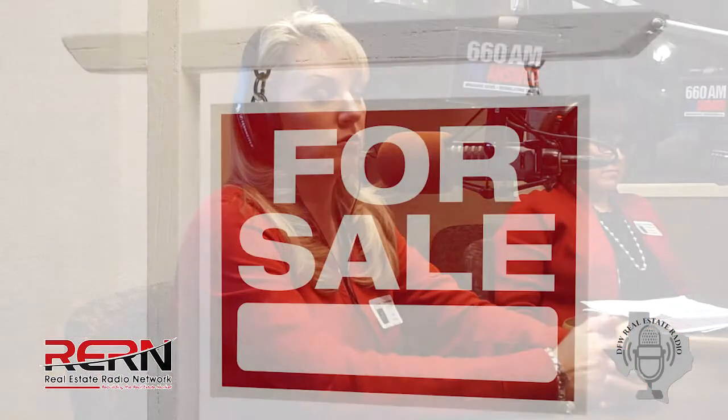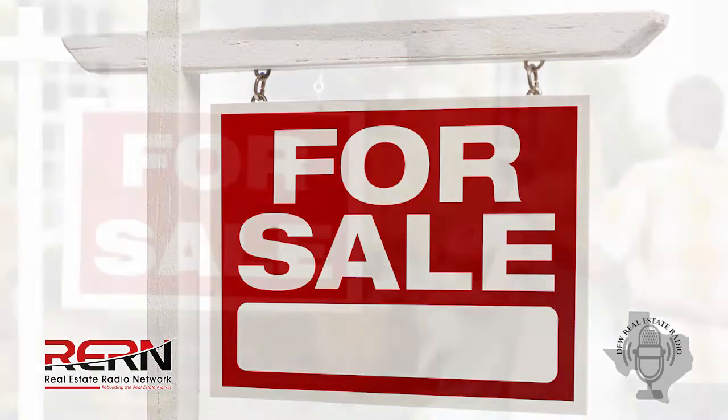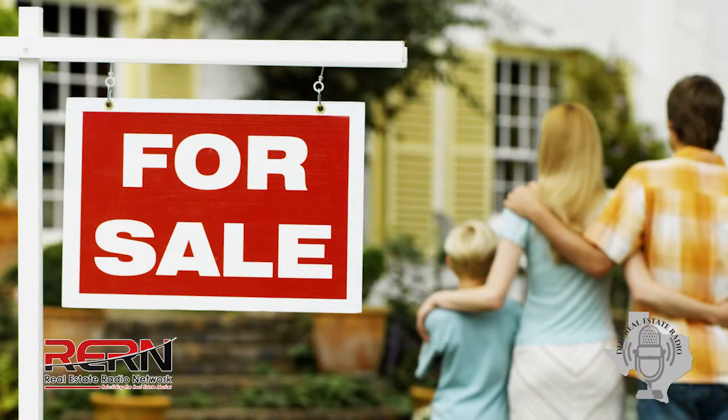They want a basement, they want this, they want that. We reevaluate after we've looked at a bunch of homes. If we're not finding it and I feel that we've been in some that truly fit what they said they wanted, then we revisit what they're looking for and go over the criteria again. Sometimes they have to give up on some things that just aren't realistic for the price point they're going to be in.